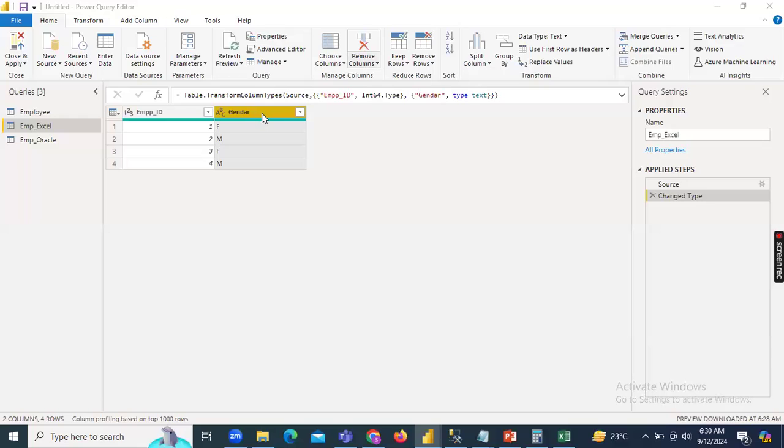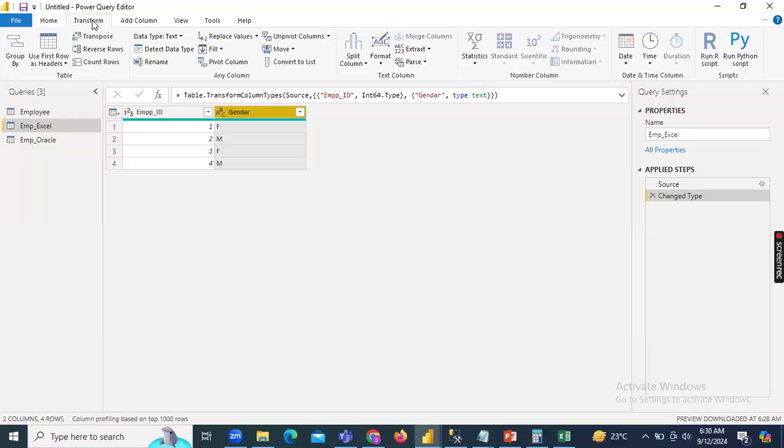There are different options. Go to Transform, and there is an option called Replace Values. Rename only renames the column, but I want to replace the values.